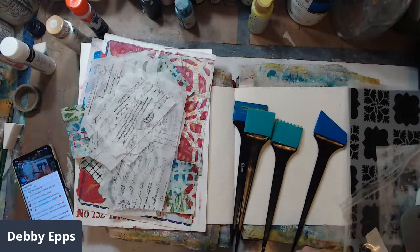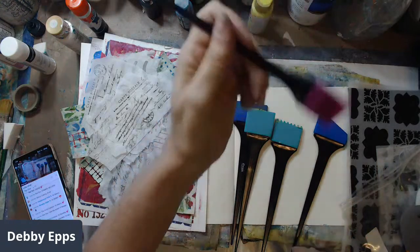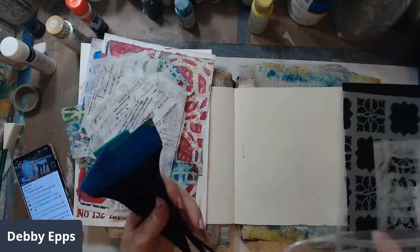There's another one. I have it in the water. There's another small one. But this also is good for getting out some gesso and stuff in the bottle or some glue. And they weren't very expensive.